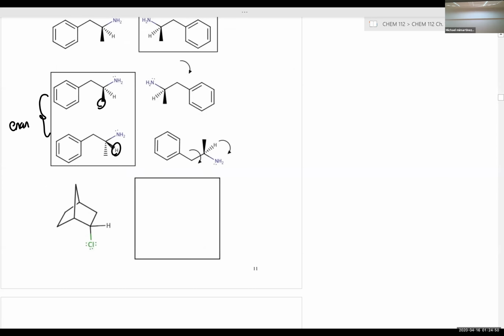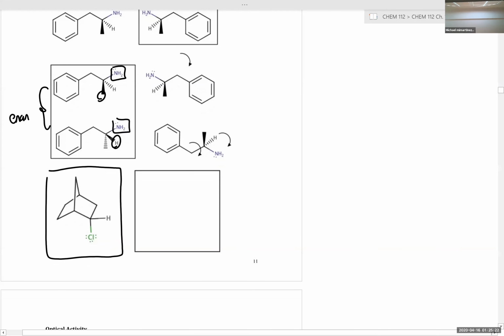So let's take a moment and try to draw the mirror plane enantiomer of the following molecule. Yes, you still want the amine facing up. You want the skeleton to be exactly the same, so that you can compare the relative positions of your other substituents in the stereocenter. In general, if you're comparing two structures, you want the skeleton to be drawn in the same way, so you can check to see whether your wedge dash notation has changed. That's exactly right.